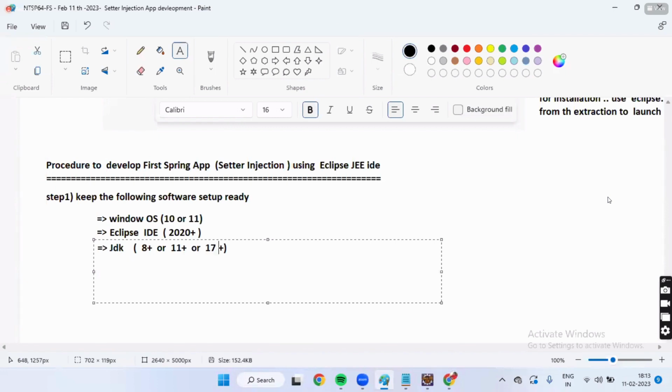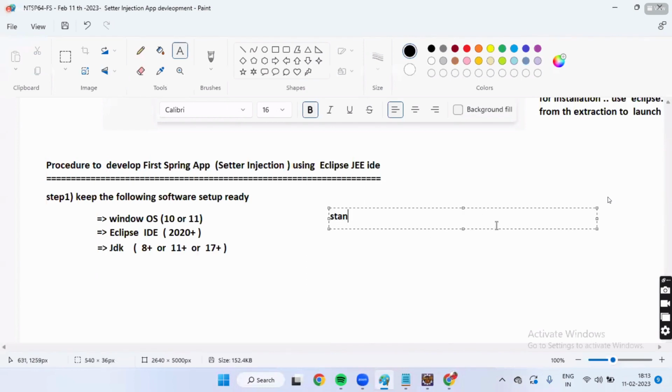These are the three stable versions in the market: one is 8, one is 11, one is 17.